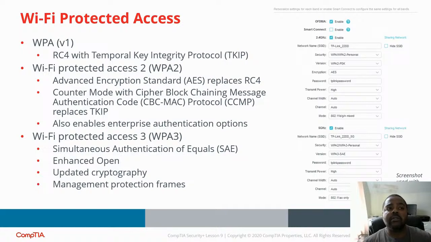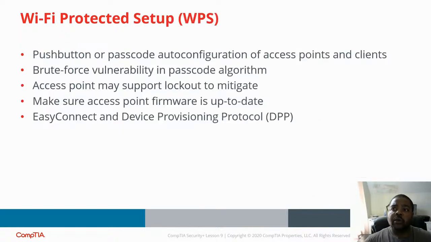And a lot of times on these routers, if you try to use WPA, just the version 1, it'll give you some type of warning saying, hey, you can use it, but at your own leisure. This is unsafe. Okay, so again, just to beat this point in, Wi-Fi Protected Access 2 is what we want to go with in our environment.